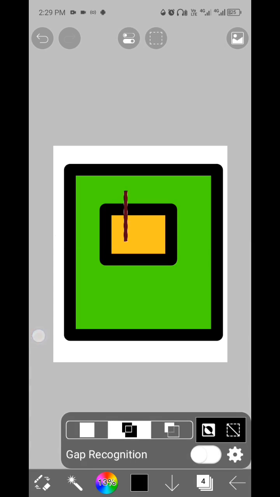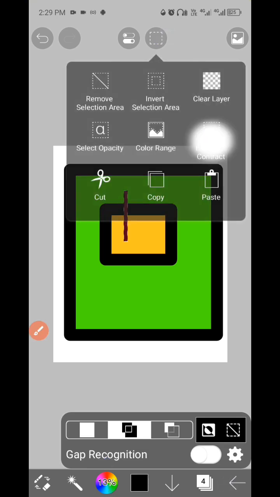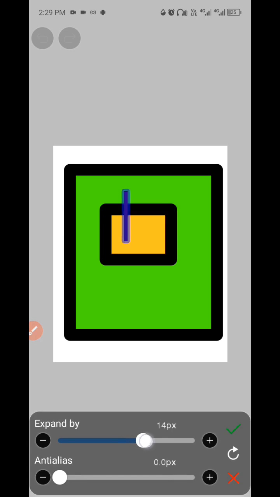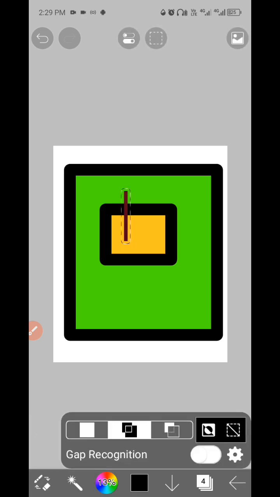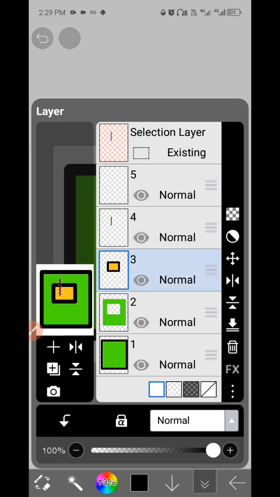Then you can just come to the top where I showed you expand and contrast. If I click on it now and click on expand and contrast, this is what I select. If I can increase the selection, maybe I want to make a stroke around it. So I click okay. Can you see the selection now? Maybe I now come to this layer. I want to cut out that selection. I can just click here.